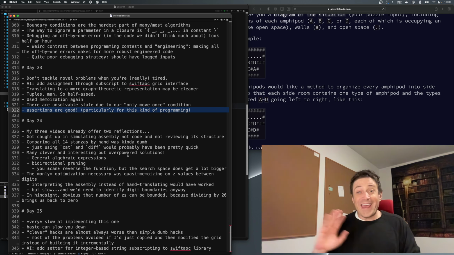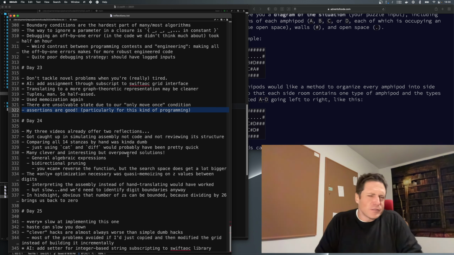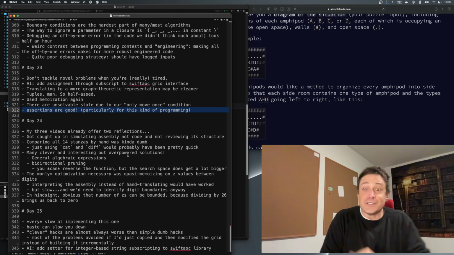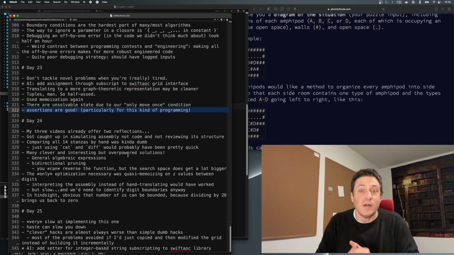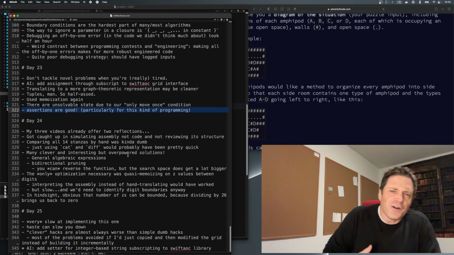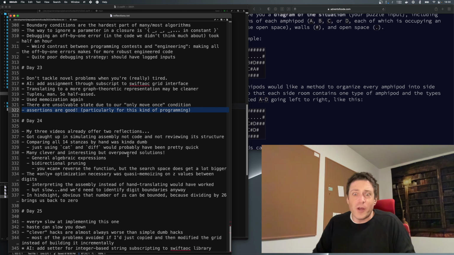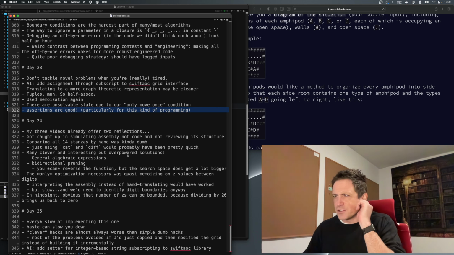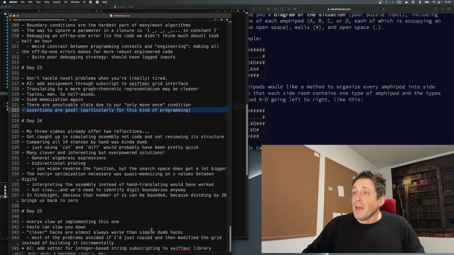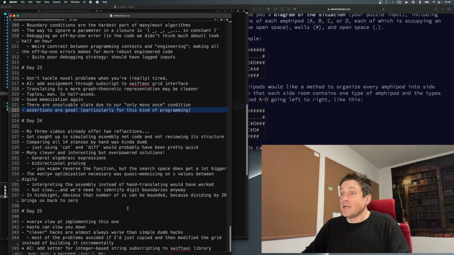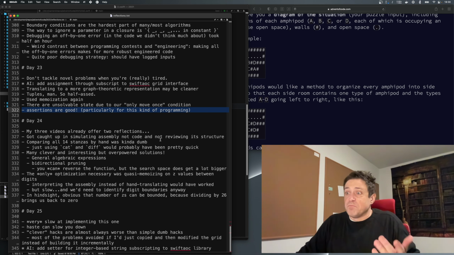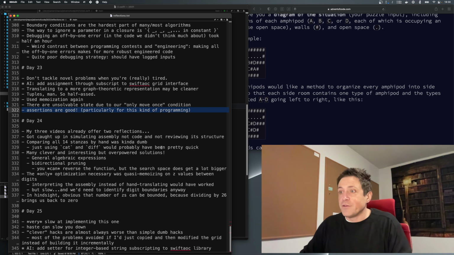When you're just trying to hack something out because you're trying to solve a specific problem for right now and you just want the code to run, assertions are very good practice. And as you've seen over these 25 days, I do tend to write a fair number of assertions. Not nearly as many as I could, but when I'm not quite sure what's going on, I'll often add assertions. Okay, so that's all I had to say about day 23, which was moderately straightforward, not terribly interesting.